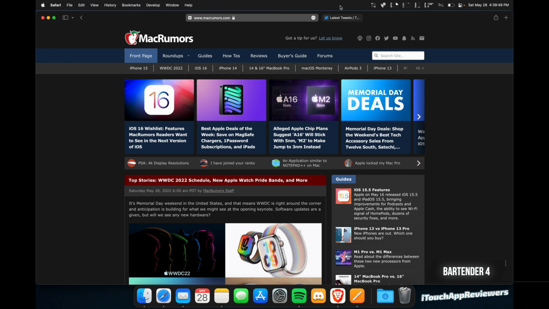All right, guys, next up is Bartender 4. So if you're wondering how my menu bar is so clean, I actually hide some of the icons. Now, my MacBook has a notch because it's one of the new ones and stuff gets stuck behind that, and that bothered me. Bartender seems to do the job really well.